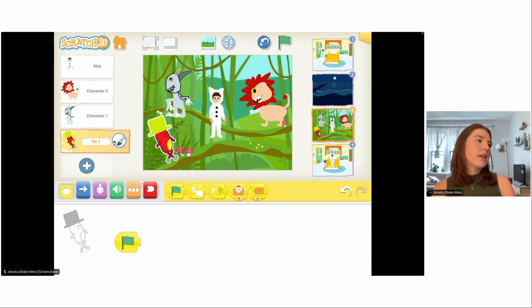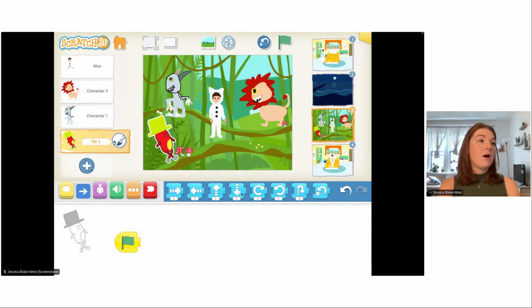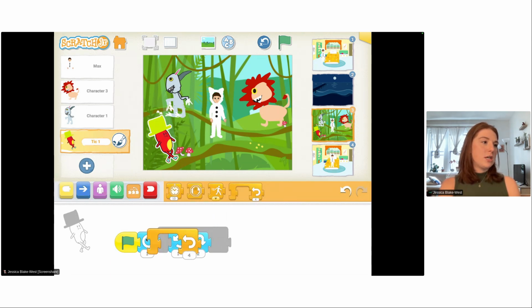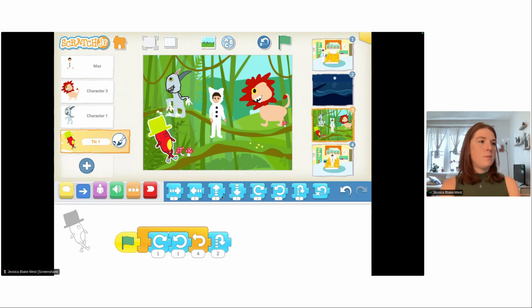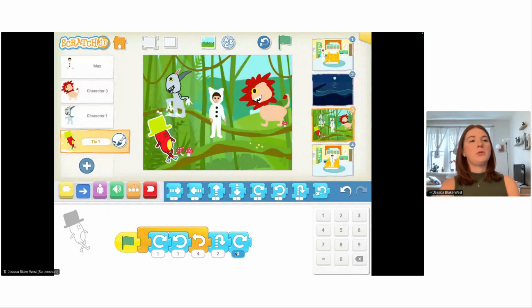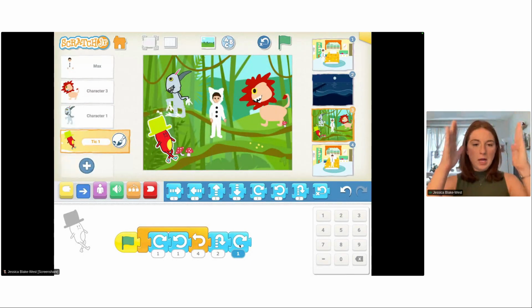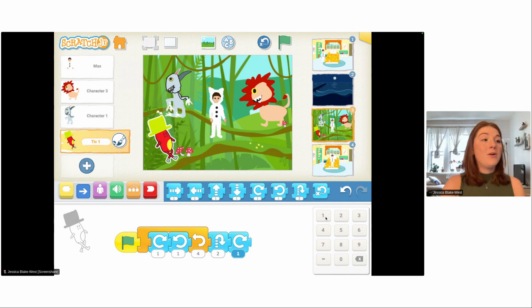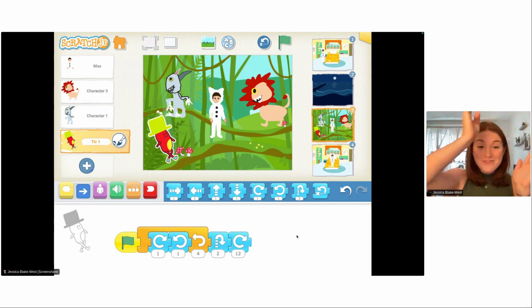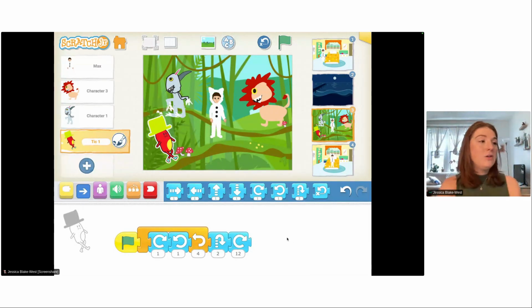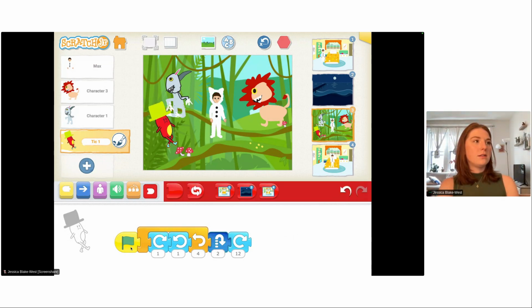We're going to have all of the characters do the same dance. So I'm going to choose a shake to the side, a jump. I think I'll have the shake to the side be there, but I'll take the jump out. And then maybe a full turn. So for those that don't know, the turn block needs a 12 to go all the way around. That's because we're teaching children the clock when we're doing it. And so we're saying 12 is all the way around. And I think that's all good. Let me test it. Okay, yeah, I'm happy with that.